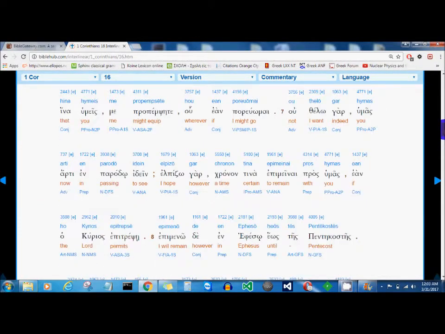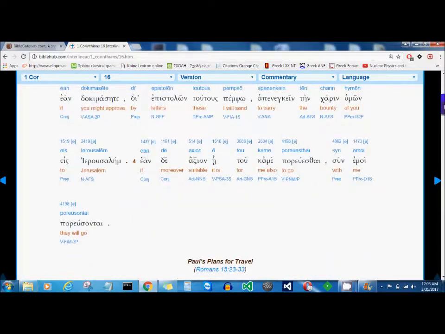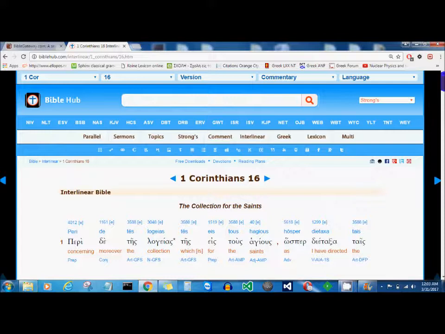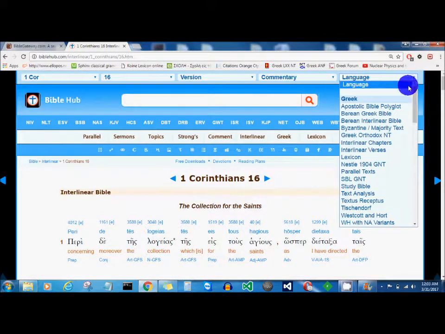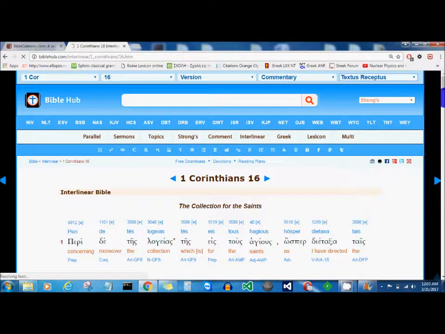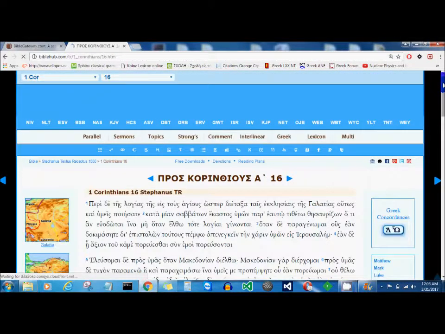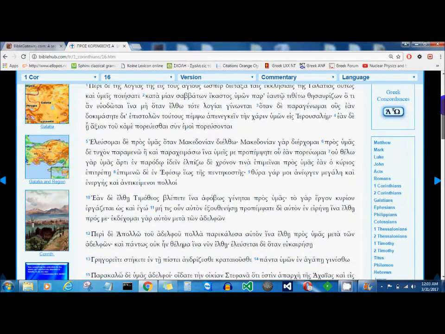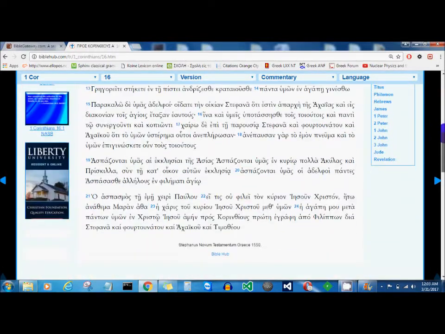Now, for me, studying Greek, sometimes I don't want to quote-unquote cheat by looking at the English underneath it. I just want to see the Greek. I just want to read the Greek. So I can go down here under Greek, that subheading, and just read any of these. Let's say I pick Textus Receptus. There's some variants of Textus Receptus out there. I showed a few of them there. But I could just sit there and start reading it in Greek, and that's nice, man.